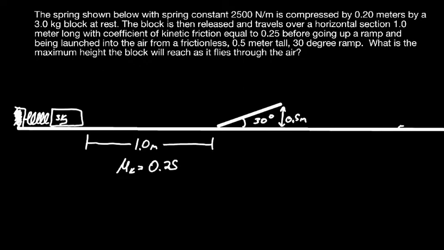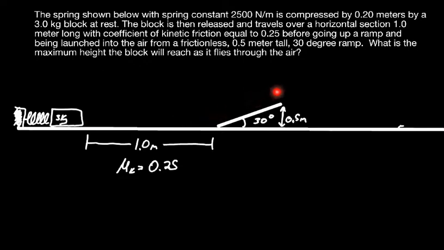So reading through the description, we've got this fairly complicated path that this little block is going to go through. It begins over here at rest. It's compressing this spring right now, so there must be somebody holding on to that thing and keeping it in place. We're going to release it, and it's going to shoot over here across this 1 meter stretch where there is friction. The rest of this surface is frictionless, it looks like, but during that section we do have friction. So we're going to be slowing down over that.